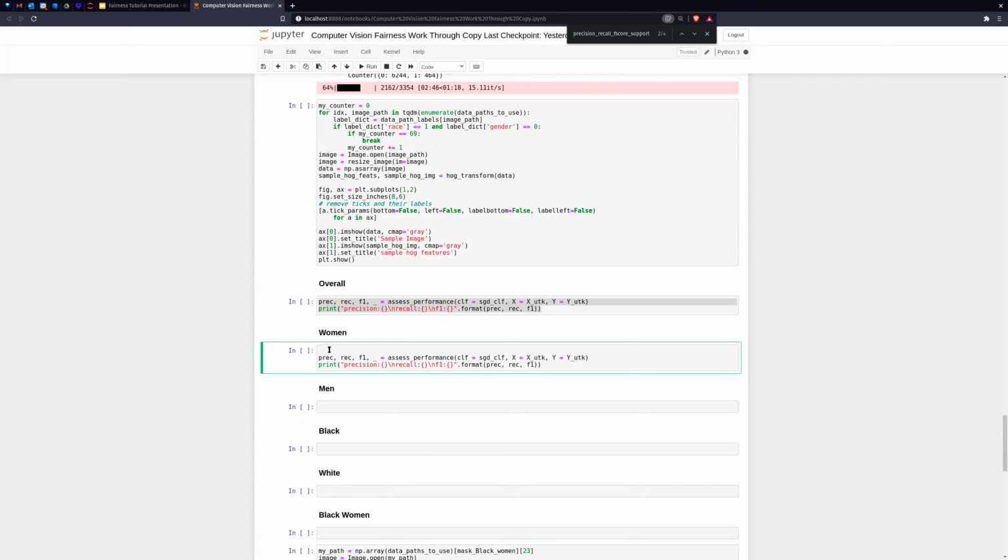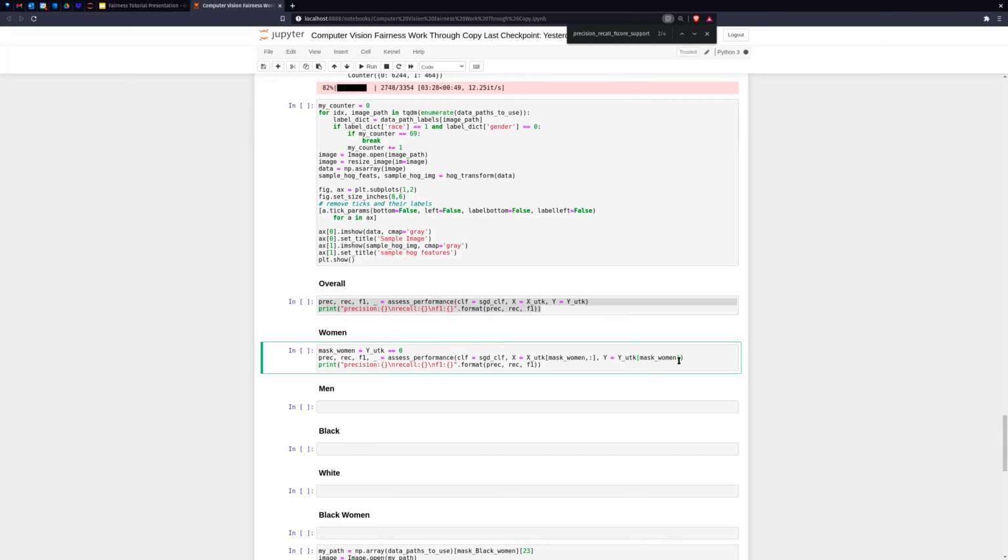So we're going to create what's called a Boolean mask. All this is: women equals y_UTK equals 0. I'll show you what this is after this is done running up here. It's going to be the same length as y_UTK, but now we can use it to index into the data that we want, because this is called Boolean indexing. So we go here, and then we provide this where the rows are, and everything else is all gravy. Then we do the same thing here, but because this is a slightly different shape, we only need to do this, and we don't need to include that part.